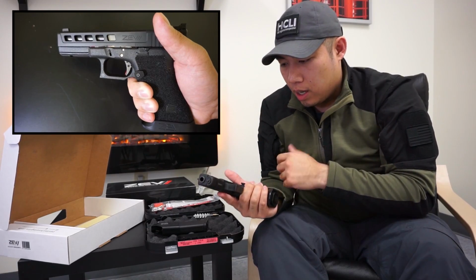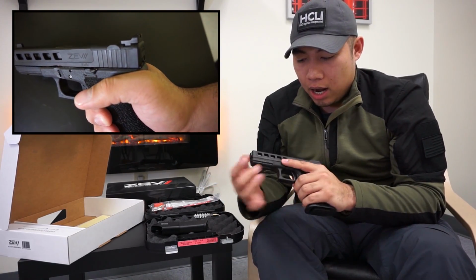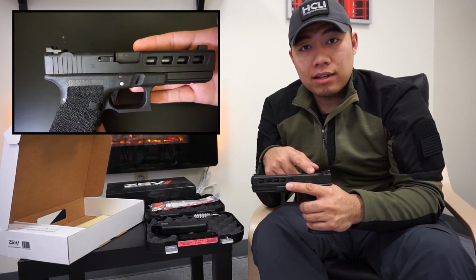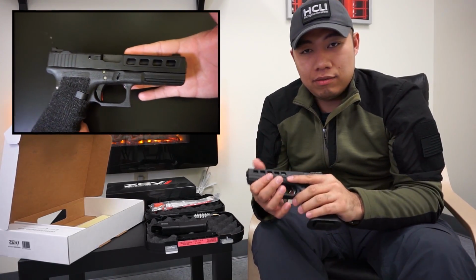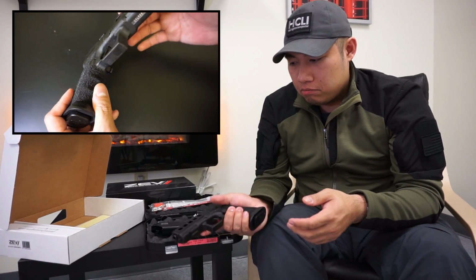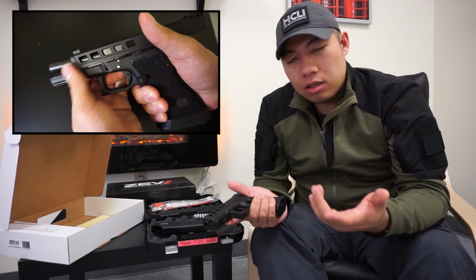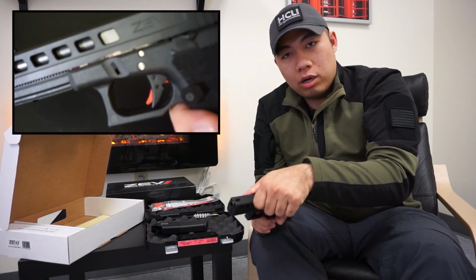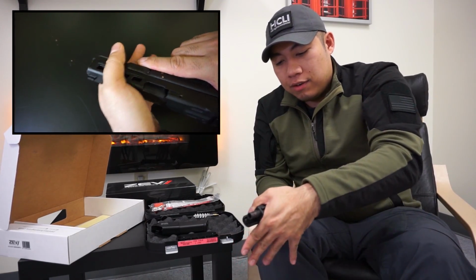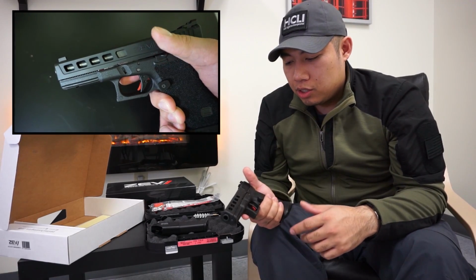I like that. Now they've taken the standard Glock 17 slide, so they don't make the slide, and they actually cut out this design. So it's a lot of weight reduction there, and I believe they also cut out a lot of the inside of the slide because this gun is extremely light. I believe this is actually lighter than a regular Glock 19, which is the smaller size gun. So I believe this thing cycles very quickly, which is something that you like to have for competition. That's a nice feature, and it looks nice. And it gives you also something to grip on the front without actually cutting serrations in, which is very cool. I mean, it's got a different look to it, and it gives you the functionality of being able to grab from the front, which is always a good feature. You know, Glocks don't come with front serrations.